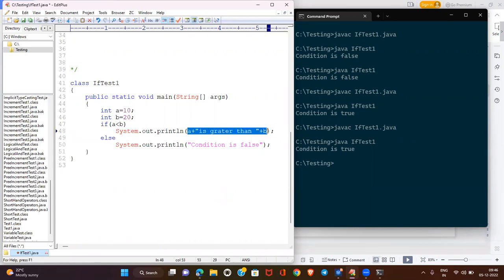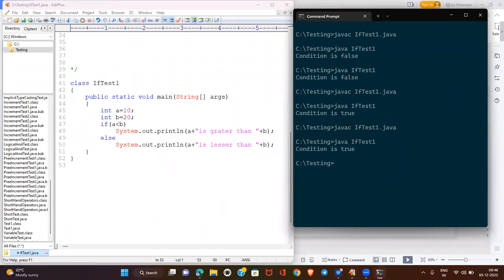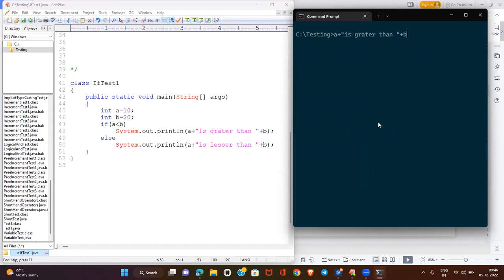You can change the control string also. Here I'm saying a is greater than b. Now we can clear the screen, compile the program, and run this. 10 is greater than 20.